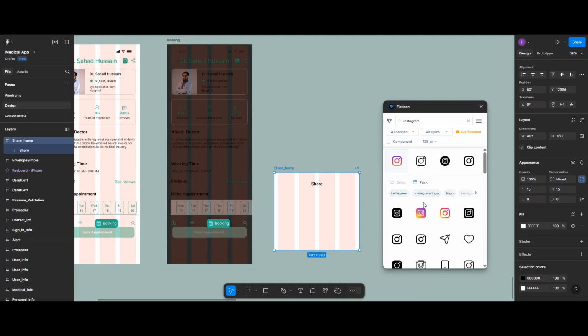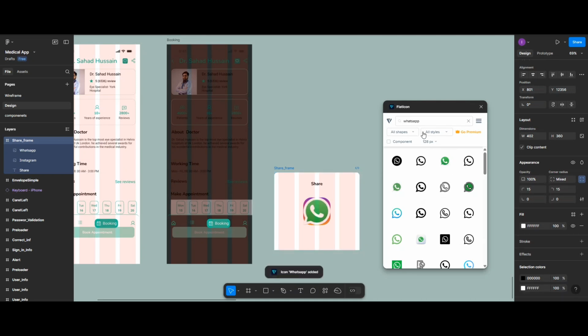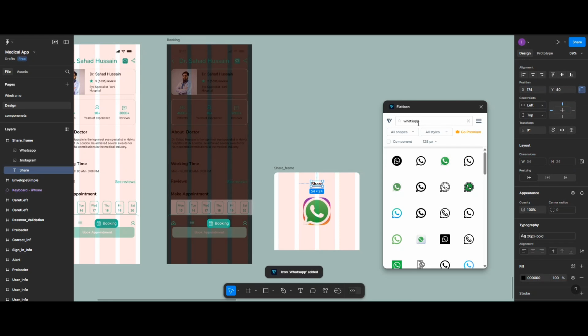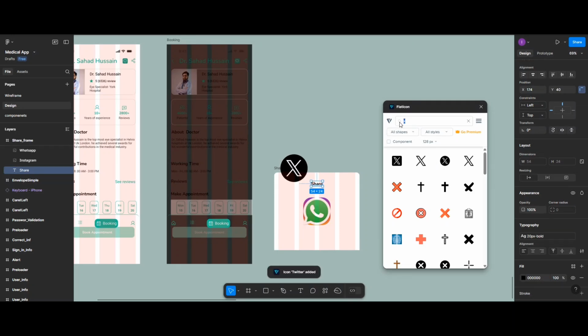Easy. So click on the plus icon to add. I will also search for WhatsApp. I will choose this, add it into the frame. I'll also search for X as Twitter. Select this and add it to the frame. Also search for Facebook.